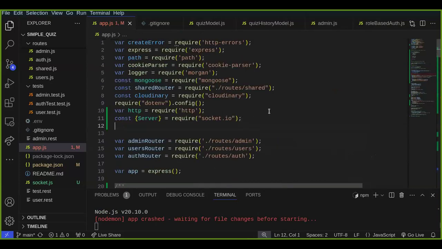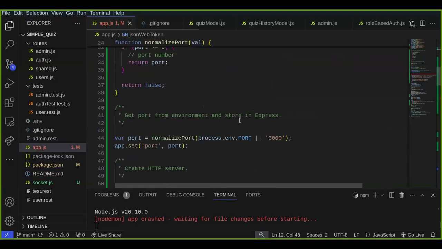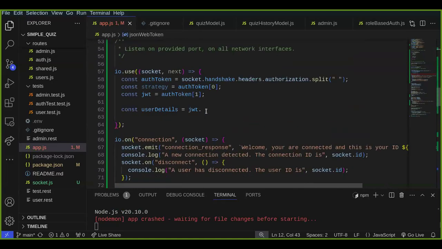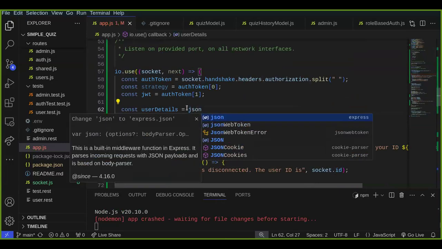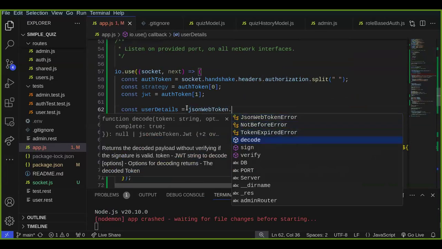Okay, so I'll say const JSON web token should be equal to require JSON web token. Then here I would say JSON web token dot decode.